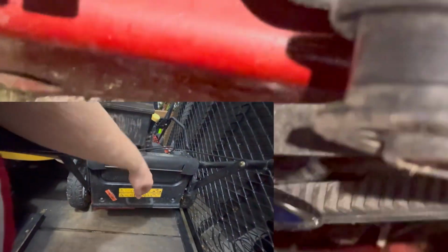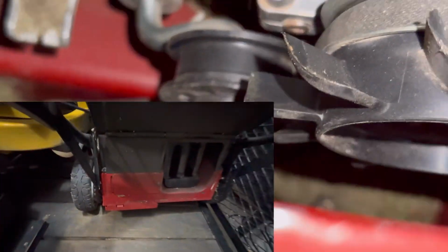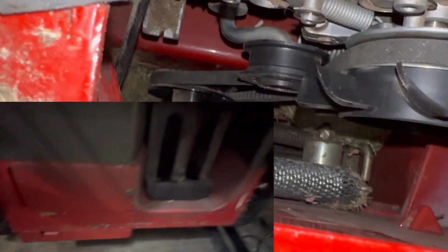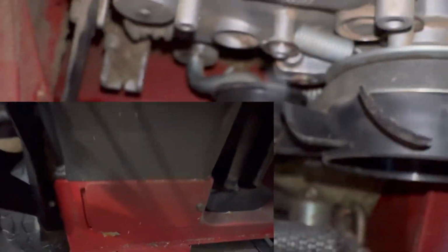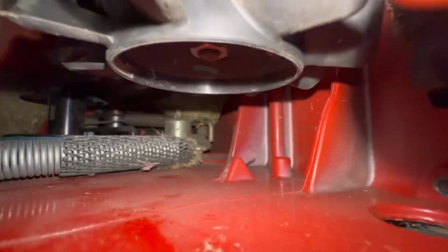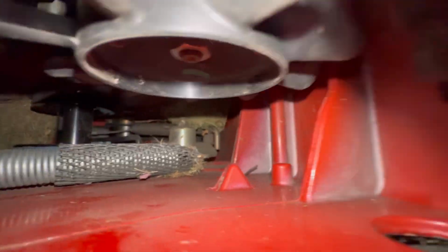But here is the window back by your mulching plug, where you open your flap and change out the mulching plug to your bag. This is a little transmission window, and this is the transmission pulley I'm messing with here, and the transmission V-belt going around a couple different pulleys. This belt does have to come off before you get the old PTO drive belt off or get the new PTO drive belt on. Here I already have the new drive belt on.